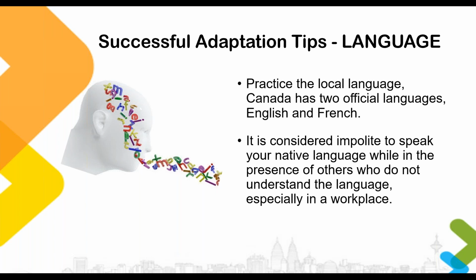It is considered impolite to speak your native language while in the presence of others who do not understand the language, especially in the workplace. We know that your mother tongue is important, and we're in no way saying that you shouldn't use it with your peers, but it is very important to understand that people do take offense when they do not know what you're saying. Think about it.